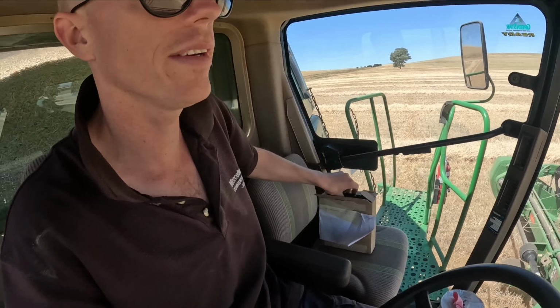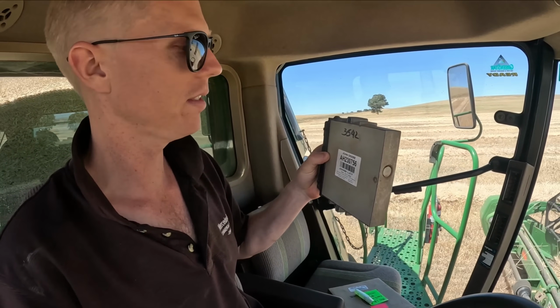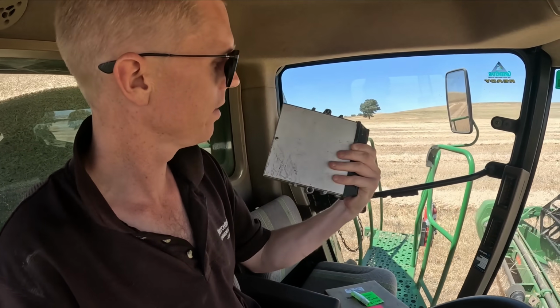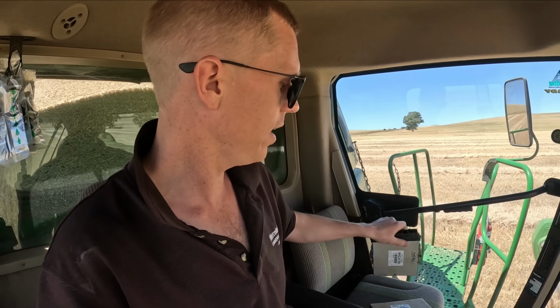So here you go. This is the control module that they changed to get the float on the front working better. So if you have a 70 series and you have changed all your float sensors and done everything else that you need to do and you can't figure out why your draper front will not cut evenly, it's probably the control module, because this thing is cutting absolutely awesome now.